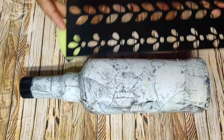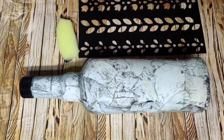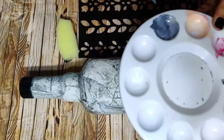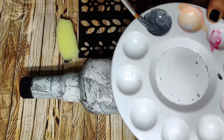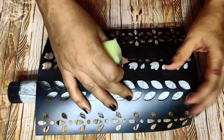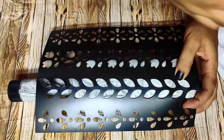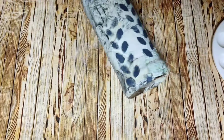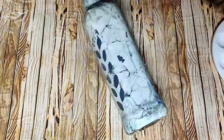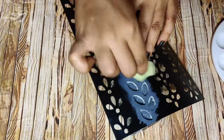Now I'm using a stencil, a sponge, and some gray color. I have made this gray color with a mixture of black and white. I'm using this leaf design stencil. You can use any stencil you want, any design you want.